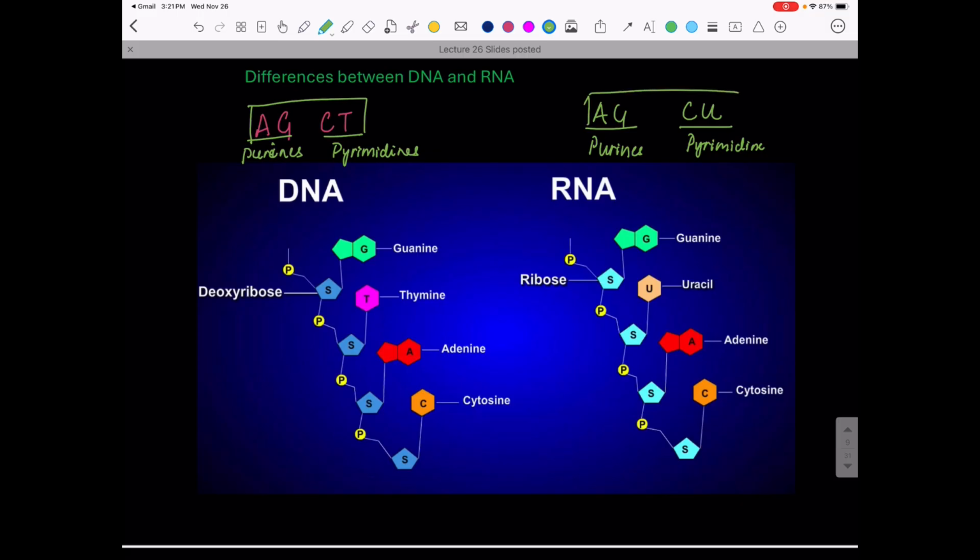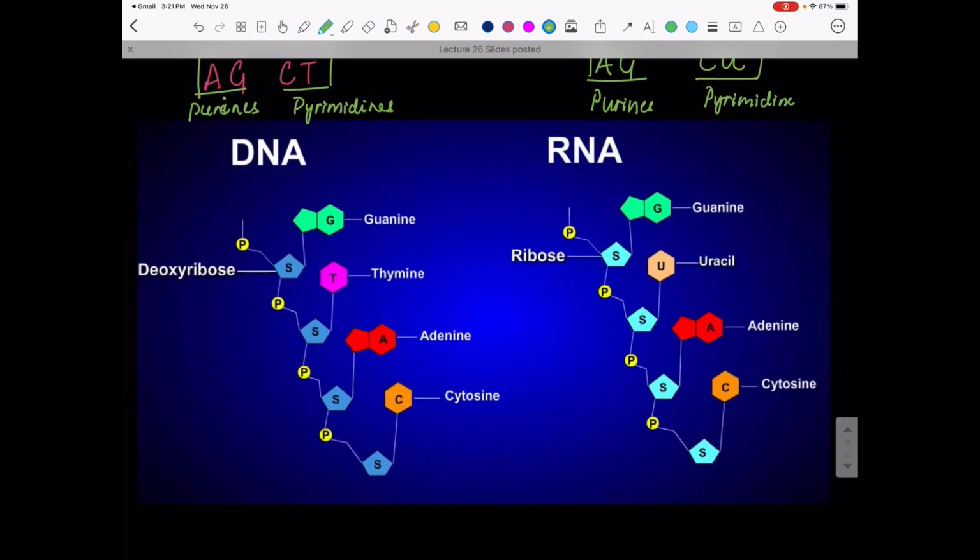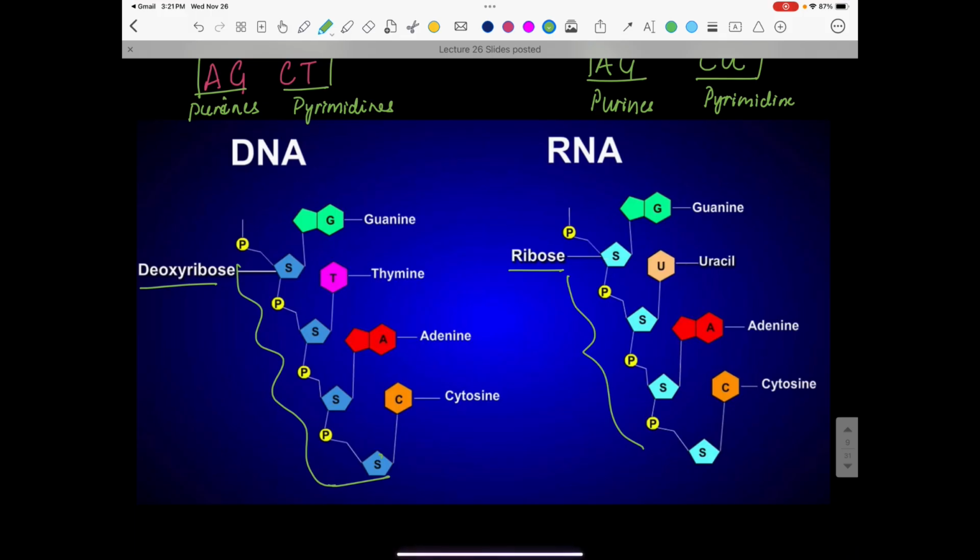And the linkage and everything else is very, very similar. Again, of course, there is deoxyribose versus ribose, but the arrangement of the nucleotides is the same: the sugar phosphate backbone is used as a linker for the mononucleotides joined together to form a chain in both cases. So we call this a sugar phosphate backbone, and the nucleotides, the nitrogenous bases, are facing the other side of the chain. That structure is very similar in both DNA and RNA.